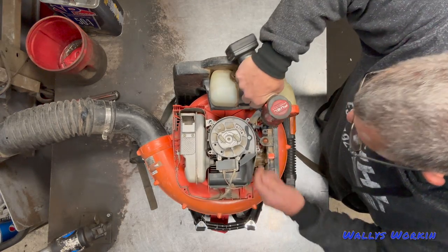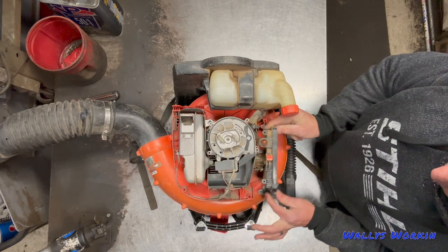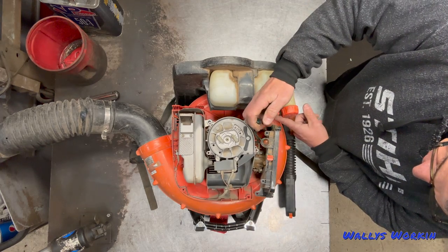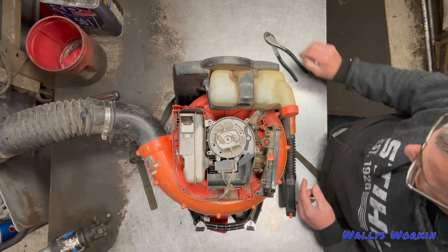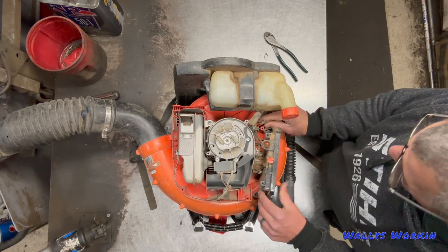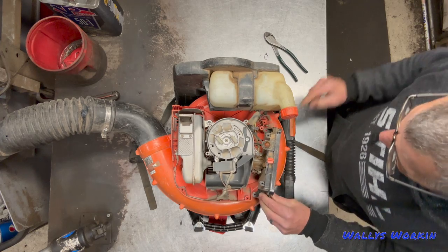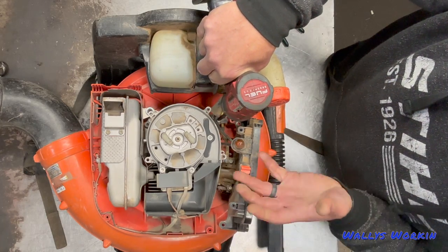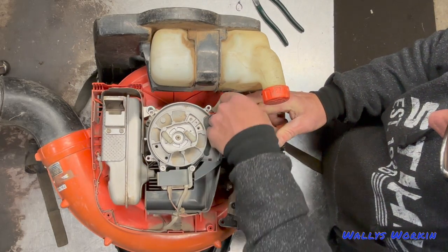There's one screw on the top and one on the bottom of the air box. Now I can go ahead and wiggle this thing around — I've got a little bit of play room and I can get in here to this mount. There is a zip tie on this harness; you will need to cut it off. This one has not been replaced yet — it is still factory. You want to get in here and undo these wires; it's a little bit tight the way they designed it.